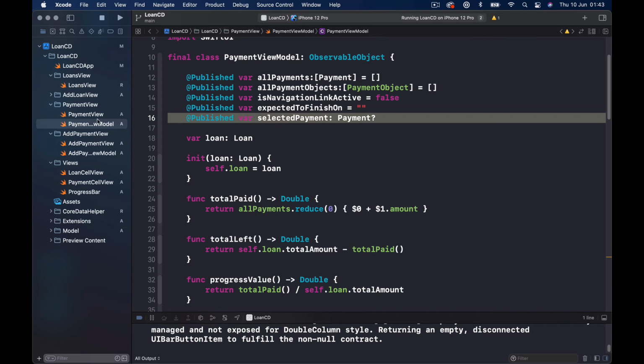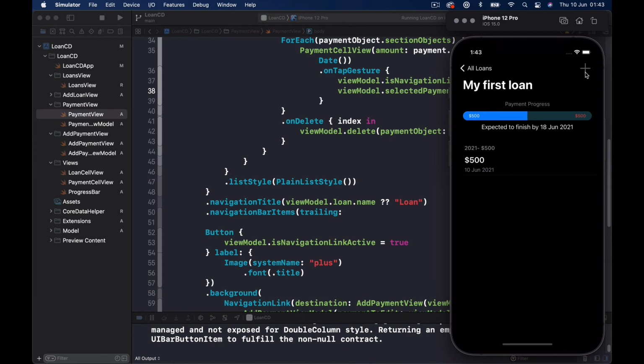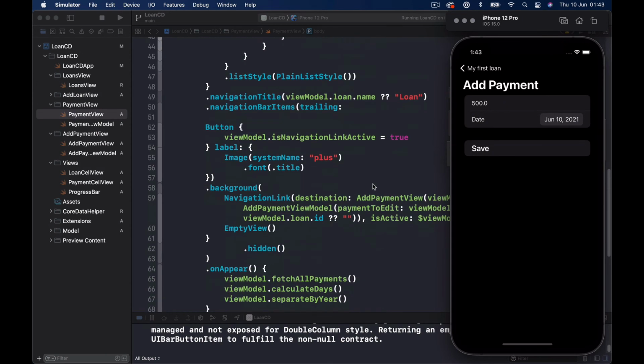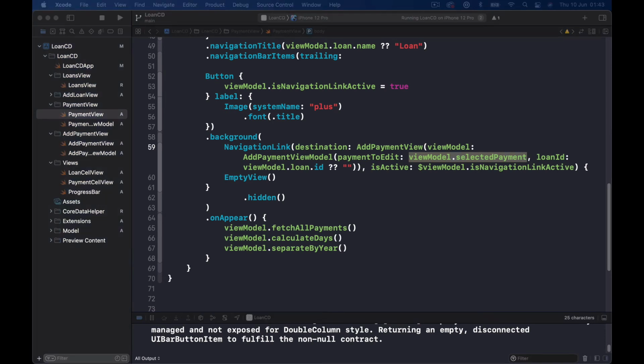And even if we click on the plus button and we move to add something, you remember we are passing this payment anyway. It may be a nil or it may have a value. So now it always has a value. So we need some kind of way to tell it, listen, when we come back, we don't want you to keep the selected payment forever. Every time on appear, set it to nil.